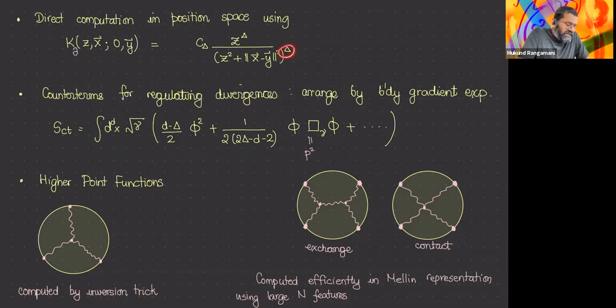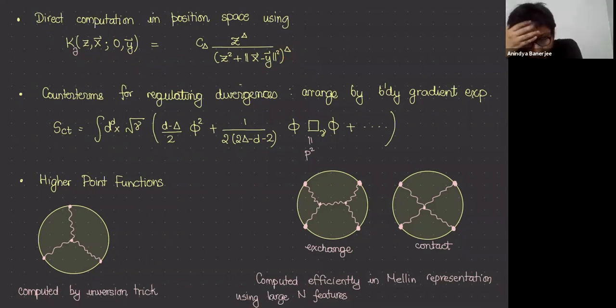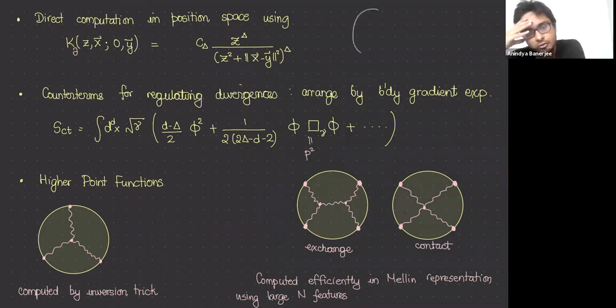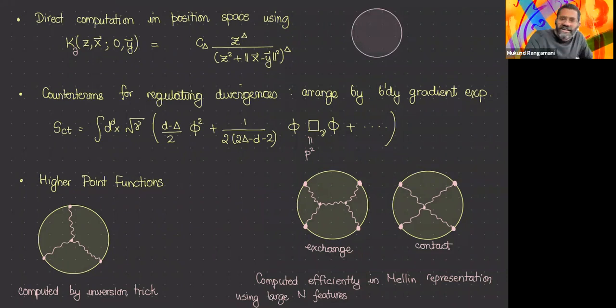But I'm saying the powers here are such that if you take the limit and strip off the appropriate power of z, then you should get back the 2-point function of an operator of dimension delta. But geometrically, is this some kind of a boundary to boundary propagation? It's a boundary to bulk propagation. Sorry, yes, what you asked is indeed a boundary to boundary propagation. So does it go through the bulk or does it go along the boundary? It goes through the bulk. But it really reduces to stuff that goes along the boundary. It's on shell through the bulk, so you can pull it back to the boundary.